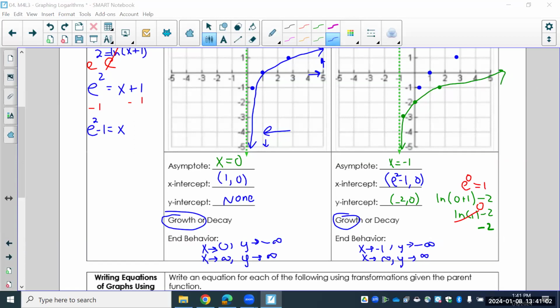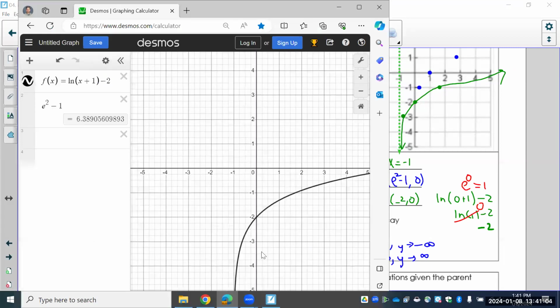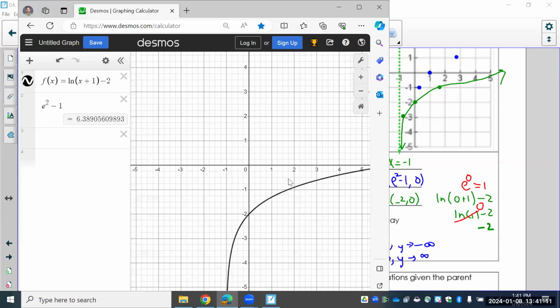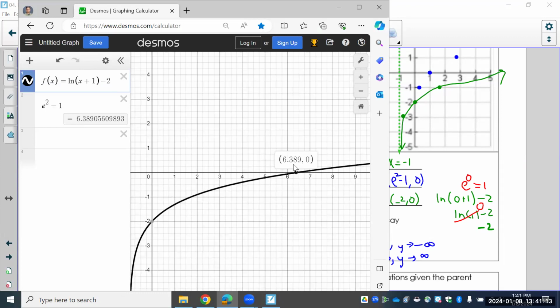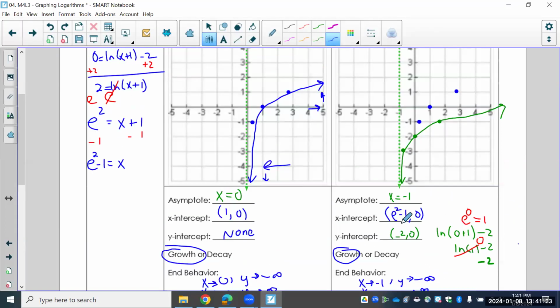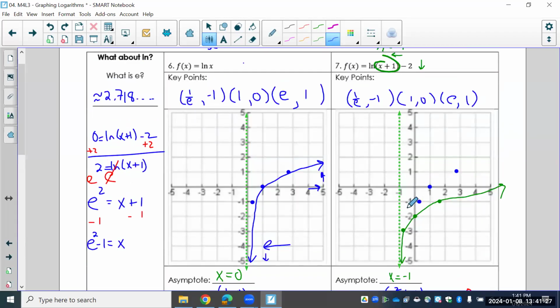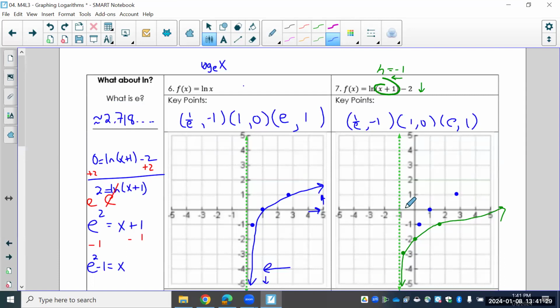So here is that graph on Desmos. Okay, so it looks very similar to what we have. You can see the y-intercept very clearly, the asymptote at -1. You can see that we don't know where this is. If I scroll over, it comes out to this decimal. And then I typed e squared minus 1 into Desmos, and you can see it's the exact same decimal. Keep in mind, on a test, on an assessment, you're going to need to know this weird version. Even if you know the decimal version, you're still going to need to be able to solve it. All right, so that's ln. Next video, we're going to look at how to take a graph and figure out what we did for the transformation.